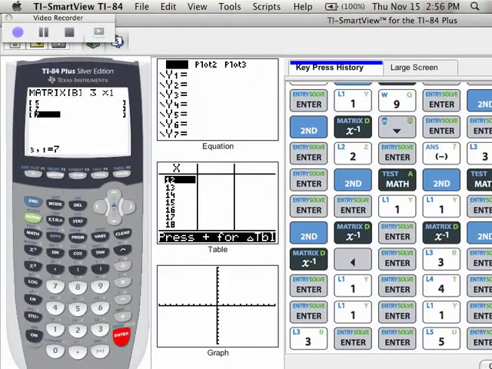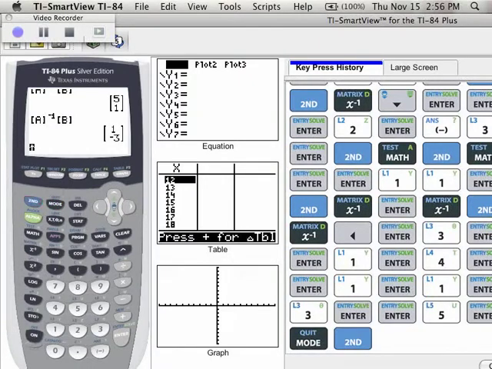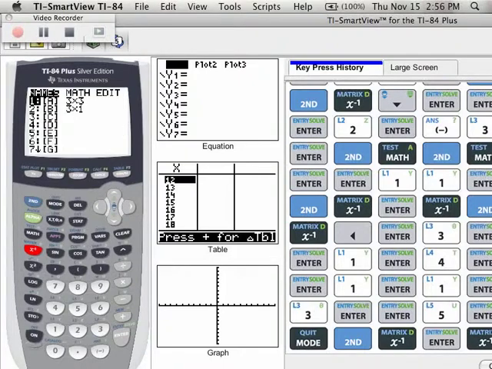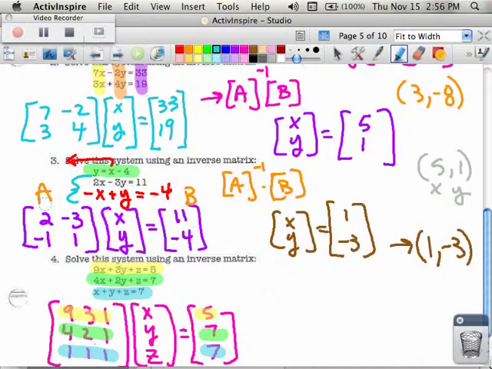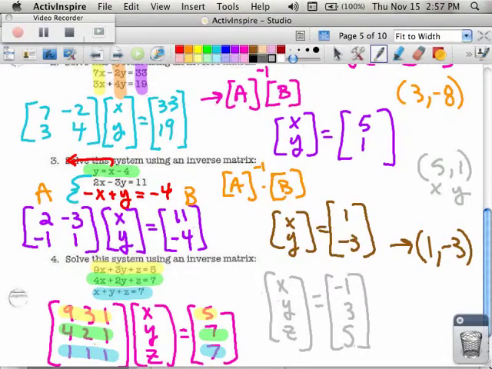But the things I type in to solve this are exactly the same, so I quit out of there, and I go matrix A, take its inverse, and then matrix B, and hit enter. And now I get 3 numbers as a solution because there were 3 variables: -1, 3, and 5. So I write those down as my solution. So my solution set here is that the x, y, and z solution is the set of 3 numbers -1, 3, and 5. Or in other words, x is -1, y is 3, and z is equal to 5.